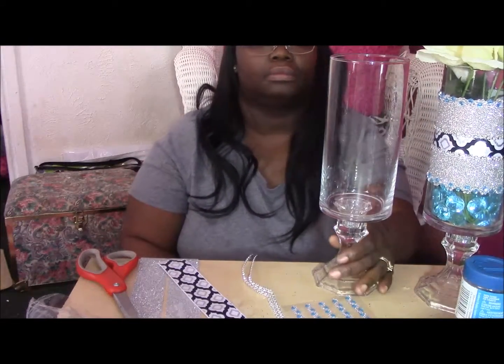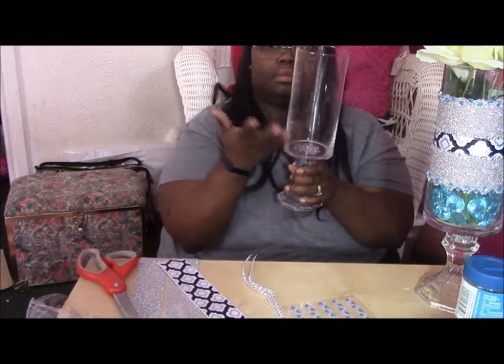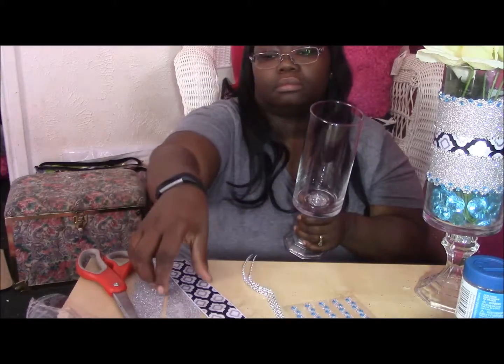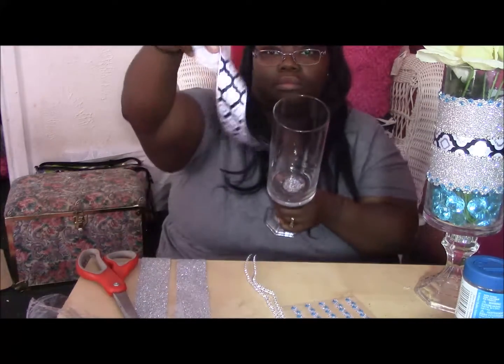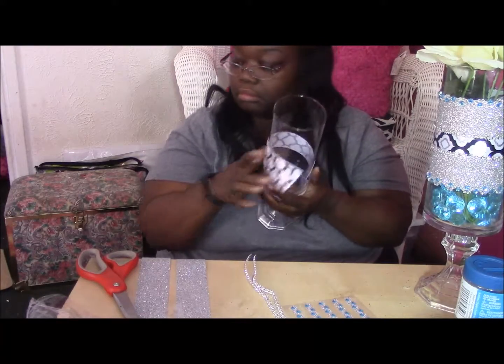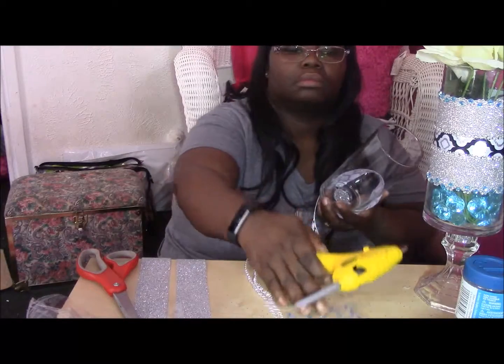Okay. So, and I just stuck some random flowers in there. Those are not the flowers that's going to be in there. I want white flowers, but I just kind of gathered something from the house so you guys can see it. So this is the glass, and this is our first ribbon, and I'm just going to put it on with my glue gun.